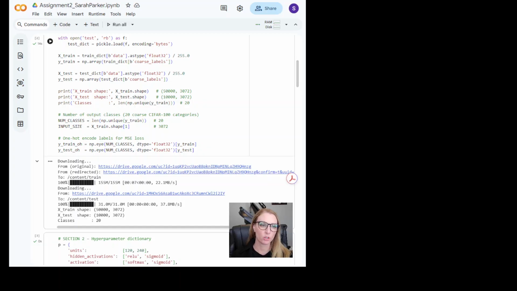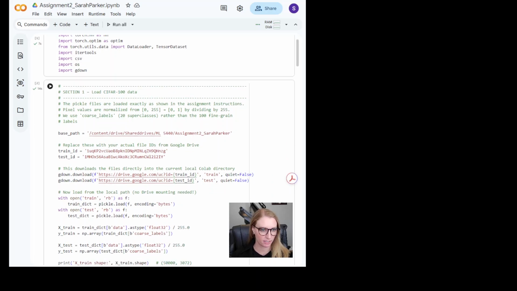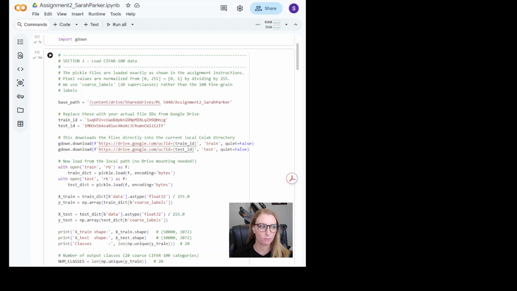And then we used itertools, which is a Python module that allows us to automate the 200 epochs of training, which is what we were asked to do. That was why it made it so long.